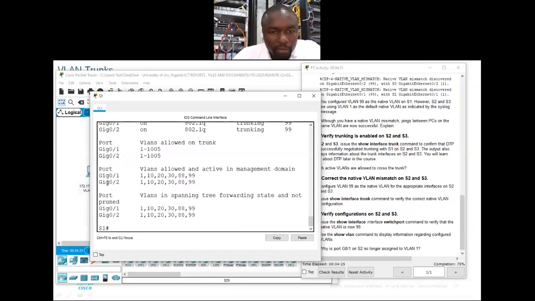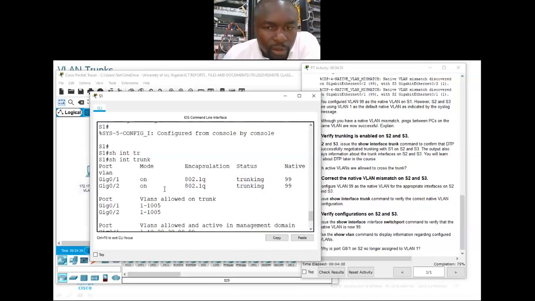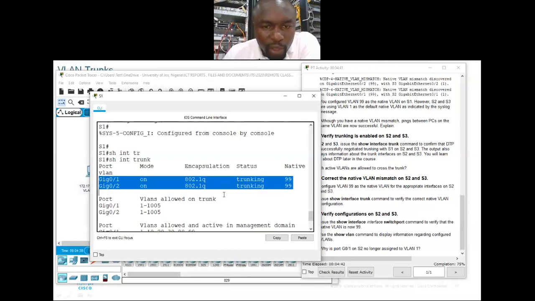My trunk is VLAN 99. Where's my trunk port? Aha, look at it, this is what I'm looking for. How did I know? 802.1q. And the native VLAN is what? VLAN 99.